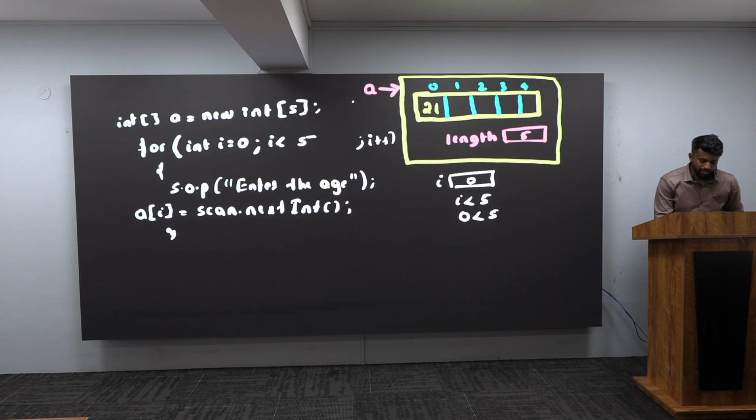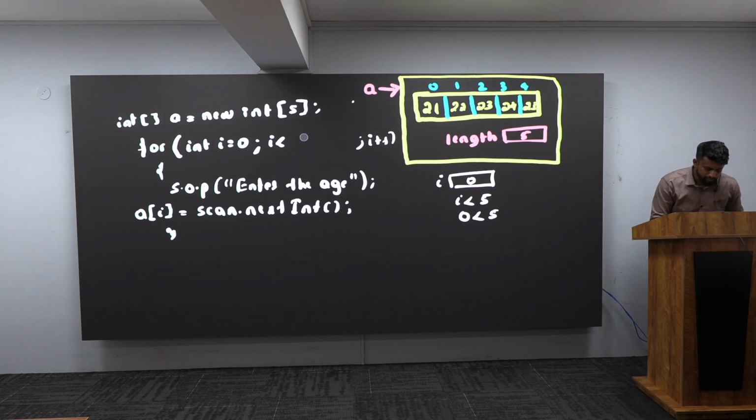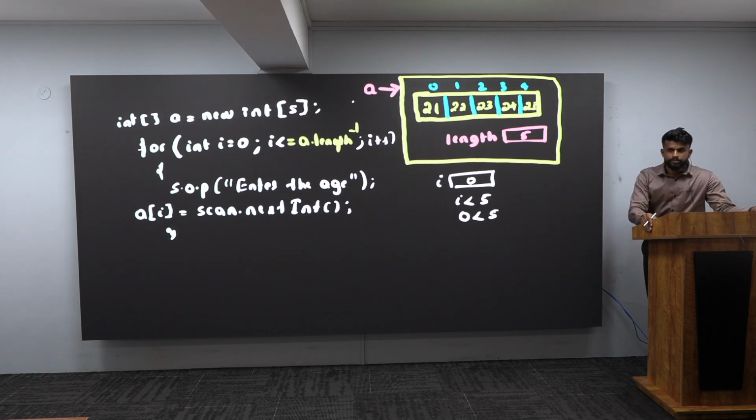So like this, it will loop. It will loop until it goes up to 5. Up to 5 means it will not check for 5, but till 4 it will check. Or this one, if you are facing any difficulty, you remove this and tell it as a dot length minus 1. If you are familiar with this, you can use this also, not a problem.